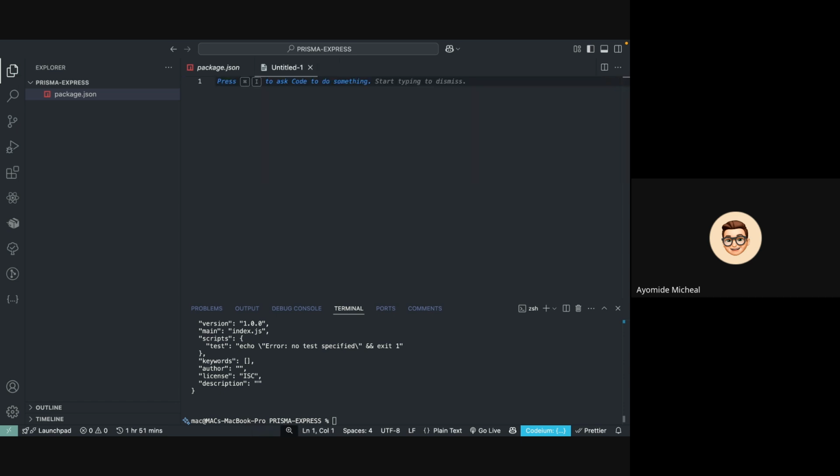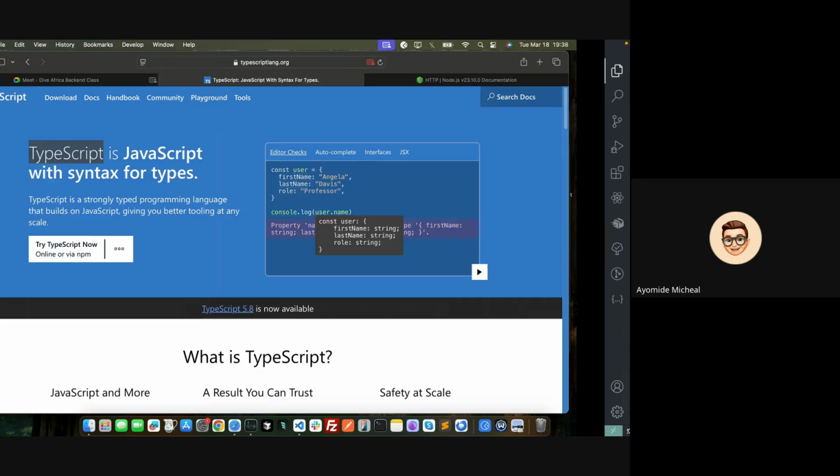So let's say we want to create a function that will accept two parameters. The first parameter can be name and the second can be age. We have to specify that this name must be a string and the age must be a number. You can see after I added the type declaration, my IDE already detected that I'm writing TypeScript. So you just have to work with type declaration in JavaScript.